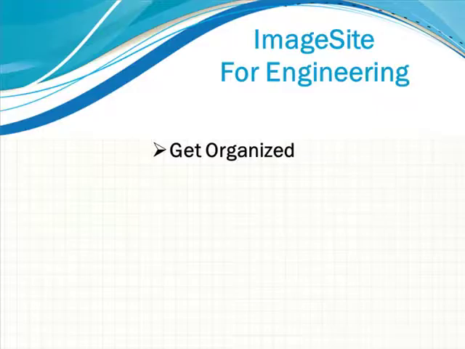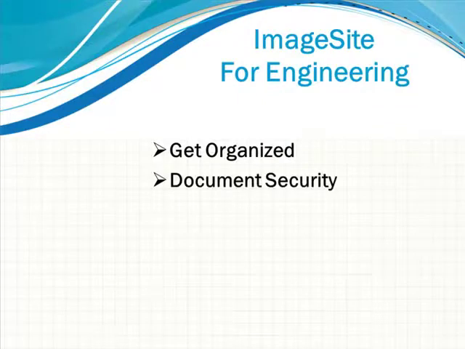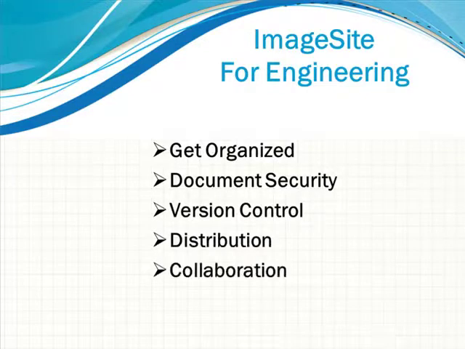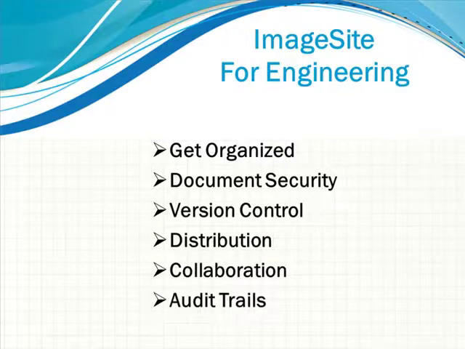So in summary, ImageSite is an engineering-oriented solution that helps you get organized, maintain document security, enable full version control, easy distribution, working with documents for collaboration, and keeping track of all this with audit trails. ImageSite is a great engineering-oriented solution designed from the ground up for large files like scanned engineering files or digital CAD files, and provides the kind of features that engineering users can use on a day-to-day basis to make their jobs much more effective.